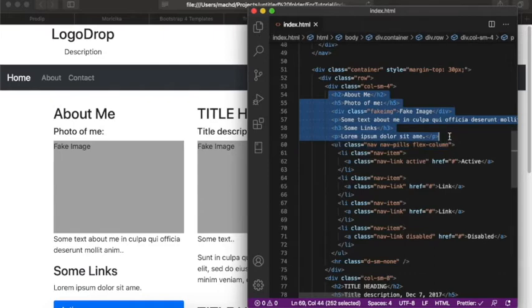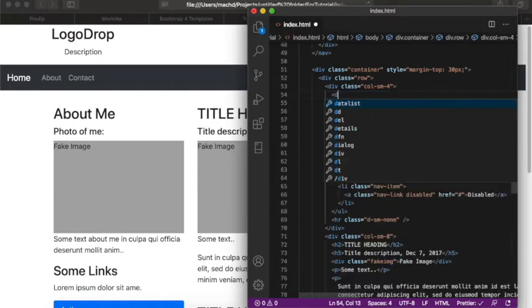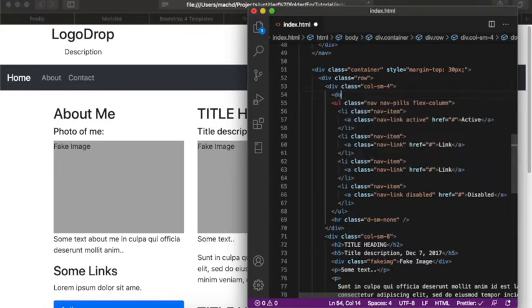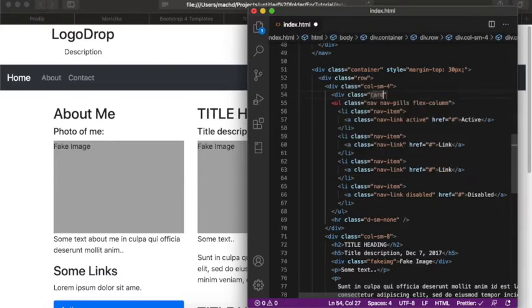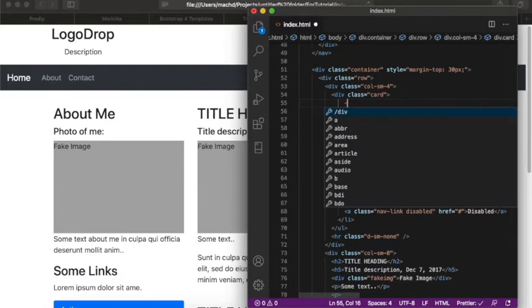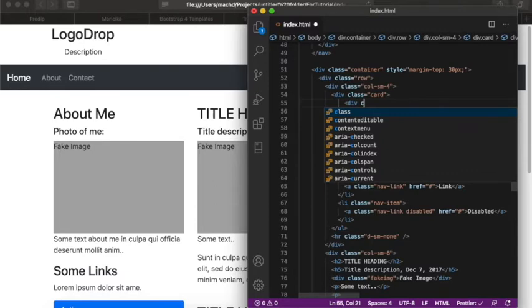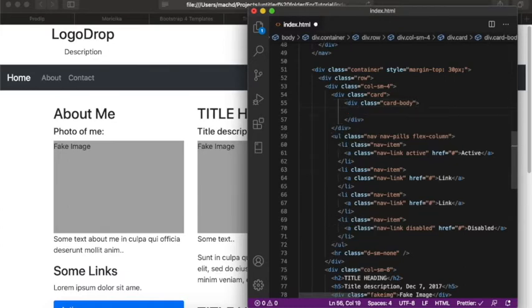Remove until the unsorted lists, and then I want to take a div with class card, as card is very easy to make the website a little nice. Actually, card is very easy to use and make the website a little better. That's why I'm using card, so that life becomes a little easier.